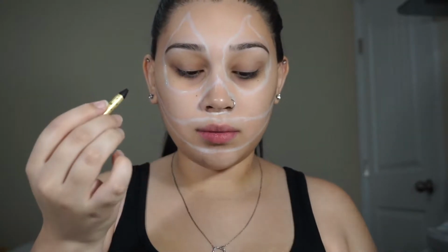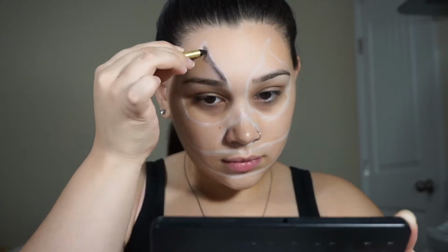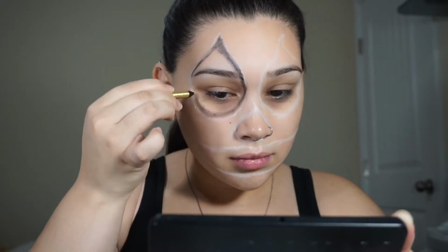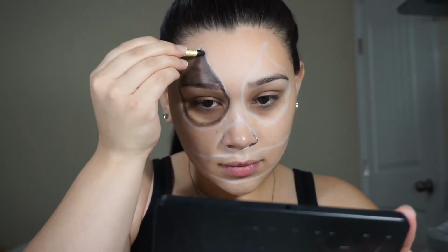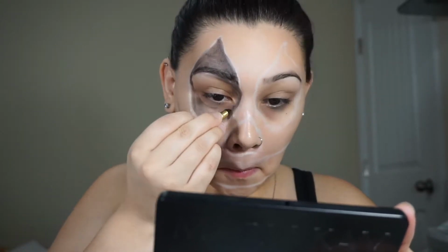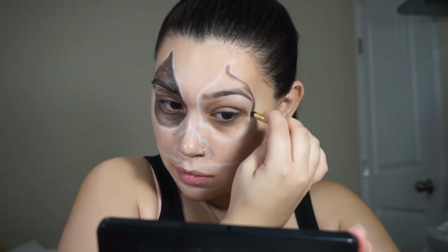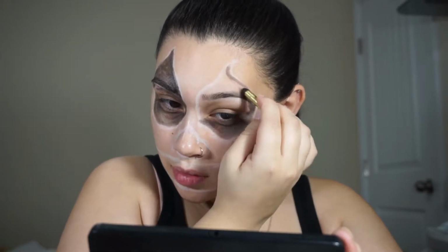Alright, so now I'm just taking that little black crayon and filling it in. I thought this crayon was going to be way darker, but it wasn't. So it's just a really good base for the eyeshadow that I'm going to apply on top of it. But honestly, if you recreate this look, just use eyeshadow and don't use these crayons. They really don't work that great.